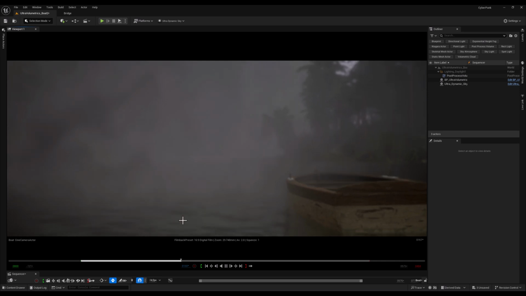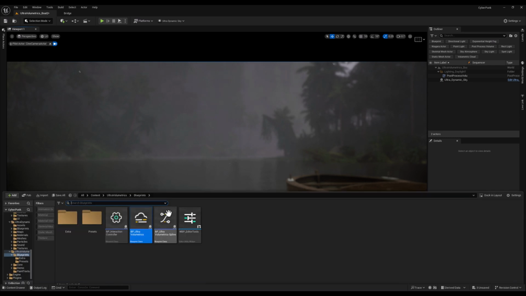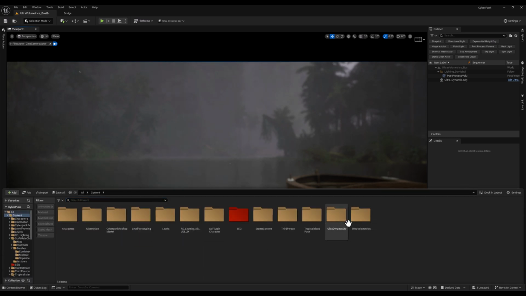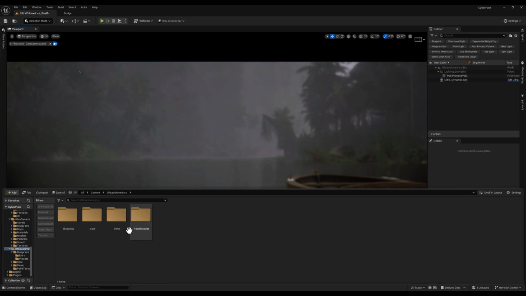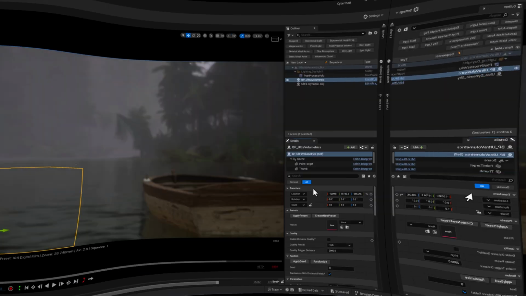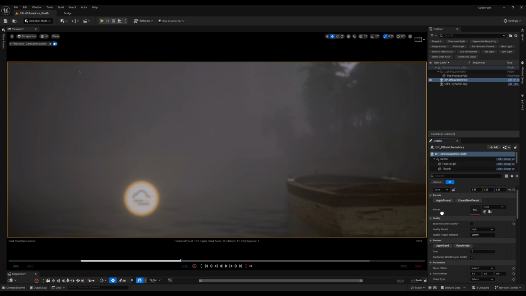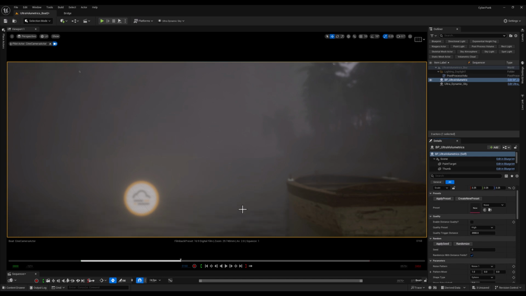And as always, the first thing that I'm going to do is to delete the existing Ultra Volumetric effect, and it's in the Ultra Volumetrics folder and in the blueprint section. Just simply drag this blueprint to your scene. Now guys, let's tweak some of the key parameters to quickly achieve the best volumetric fog effect for this scene.